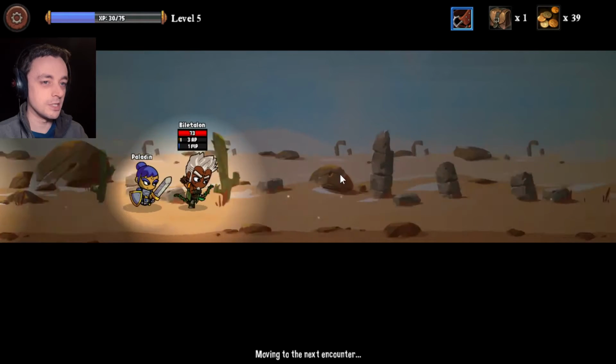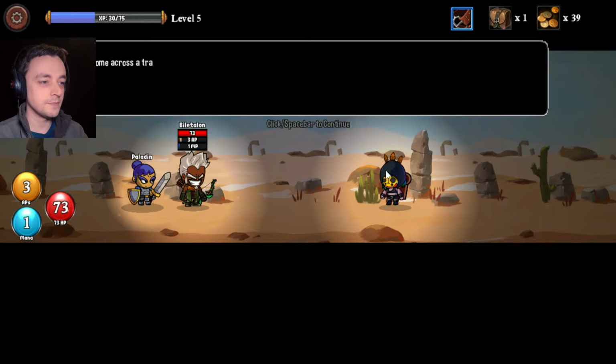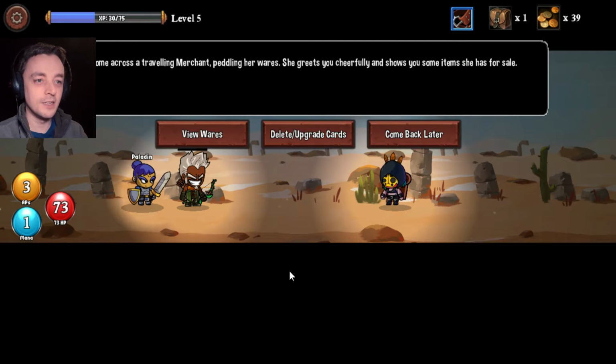Okay, let's go to the merchant and see if we can get anything cool. Hello there, merchant. Look at how happy I am. You come across a traveling merchant peddling her wares. She greets you cheerfully and shows you some items she has for sale. Okay, I can upgrade a card. There's a possibility of upgrading cards here. This is also a good thing. But it doesn't carry over to the next character.